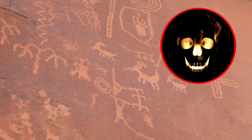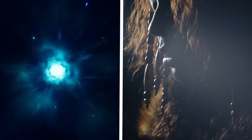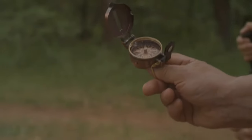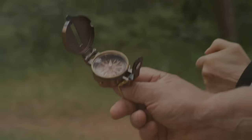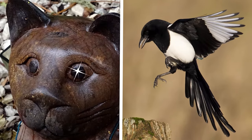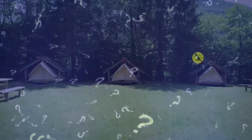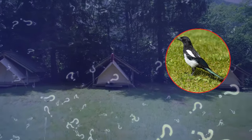A medicine man from a modern tribe who studied the petroglyphs in the area warned others that the ancient tribes who lived there had battled evil there. To keep the dark forces at bay, they entered a portal to the underworld and a shaman sealed it behind them. Could this be why compasses won't work there, or why Uraka has more lightning strikes than anywhere else in the state? The shaman placed cat totems around the mesa to scare away magpies that are able to open the portal — and Uraka means magpie in Spanish.